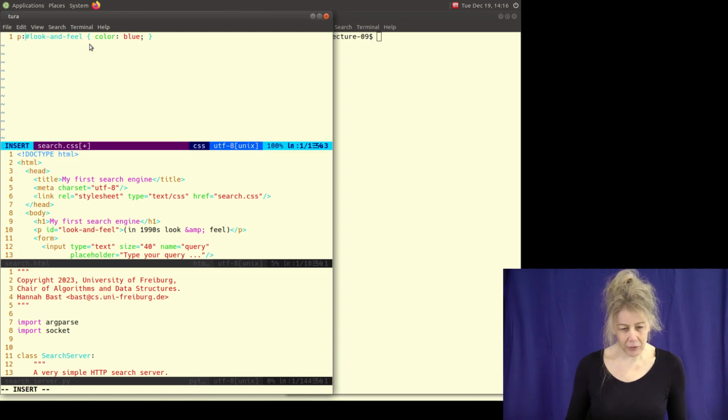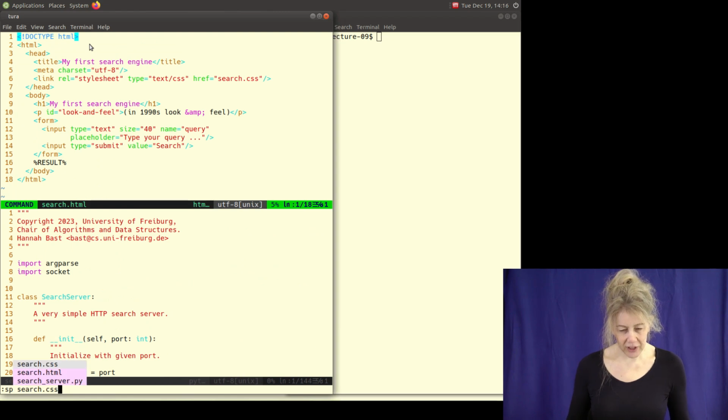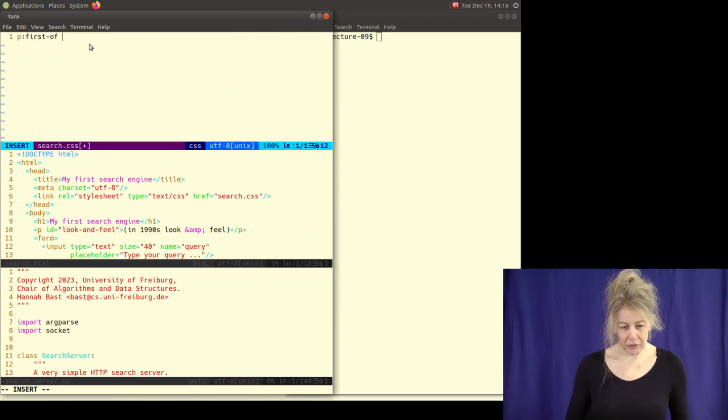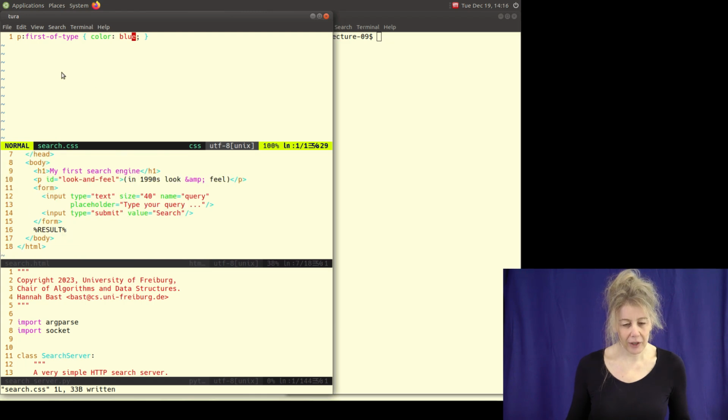By the way, now that I think about it, I'm a bit confused about the right way to do this. Search HTML, search CSS. No, I don't want color red, I want color blue. This is what we were wondering about last time. If you have several paragraph symbols like we had here, when we entered the result, I just want to have the first one blue. That's the way to do it.